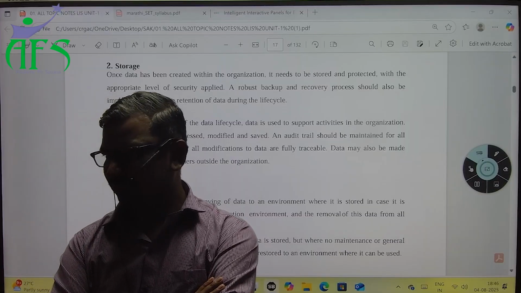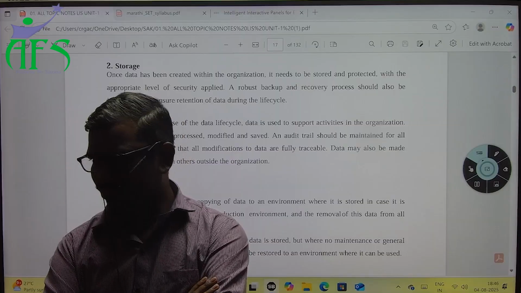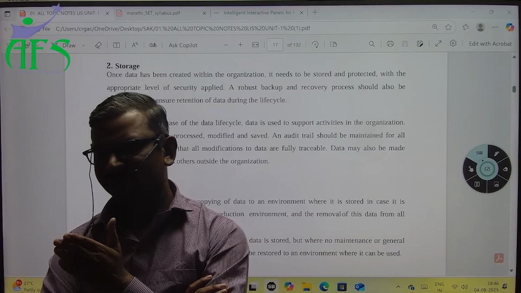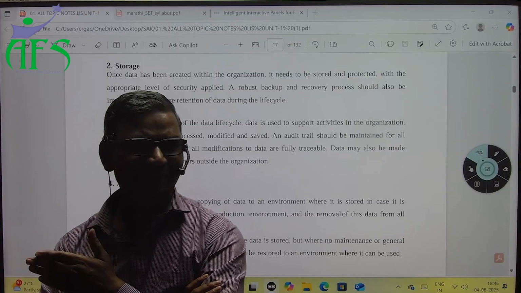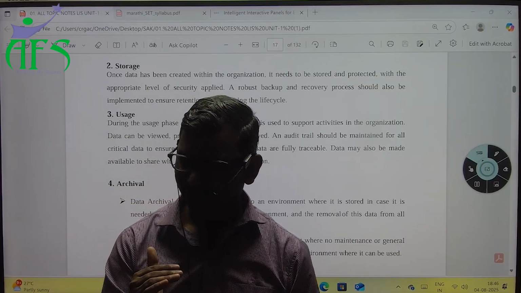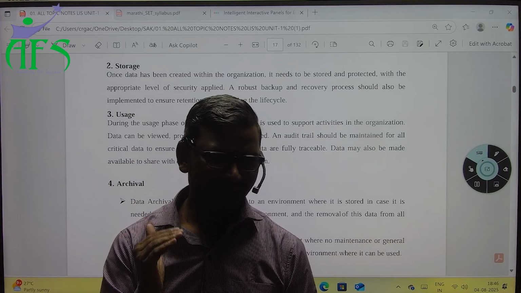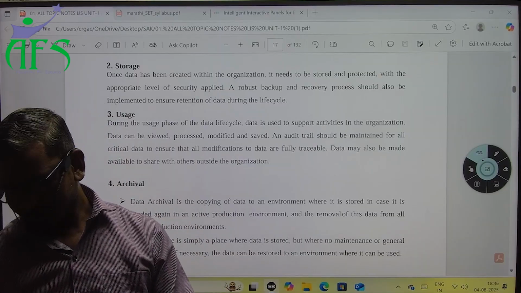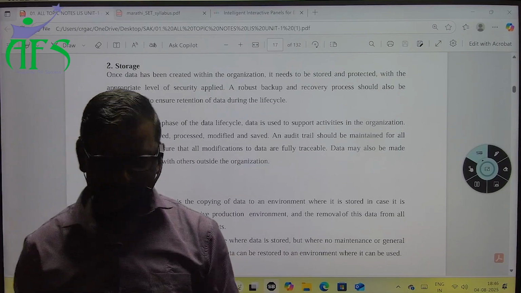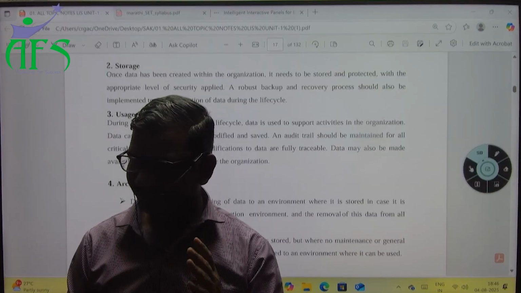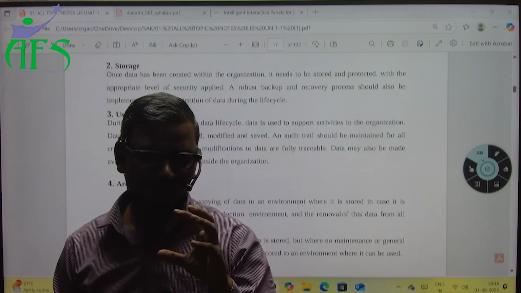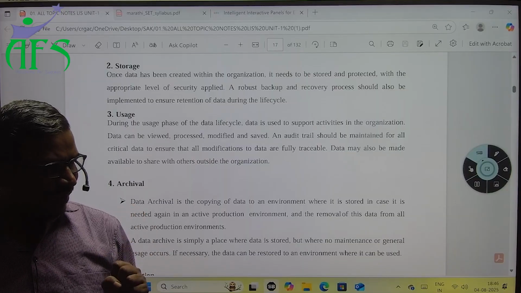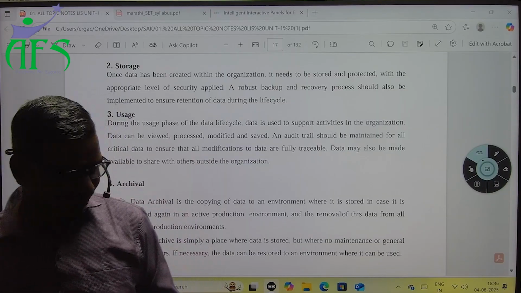So this is the process, but the farmer needs storage sometimes to take his material like vegetables, fruits or grains from the farm to the market. Some time will be spent in between these stages, and that's why storage of any kind of grains, fruits or vegetables is needed by the farmer. In the same way, after collecting the data, after generating the data as well as the information, there is a need to store it sometimes, before the utilization of data, before utilization of information.